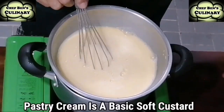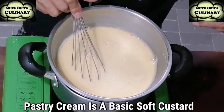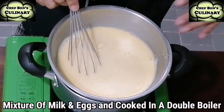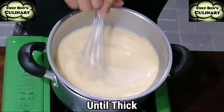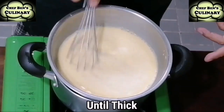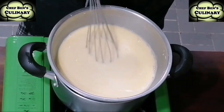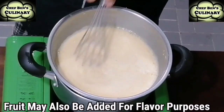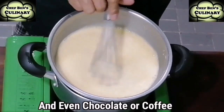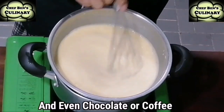We're making a soft custard, meaning it's an egg and milk mixture cooked in a double boiler until it gets thick. So this is the soft custard. And from the basic soft custard, you're making a patisserie cream. But should you want to add flavor, feel free. You can add pineapple, chocolate, coffee, mango, strawberry.